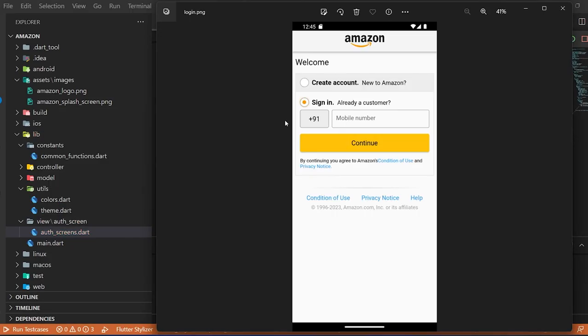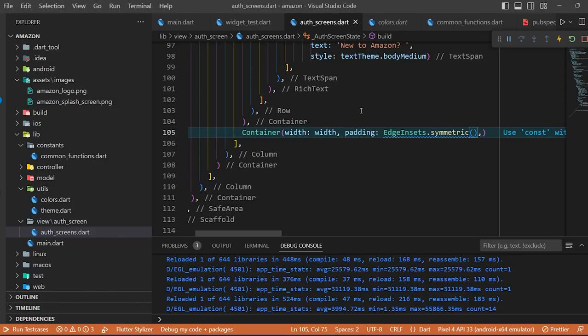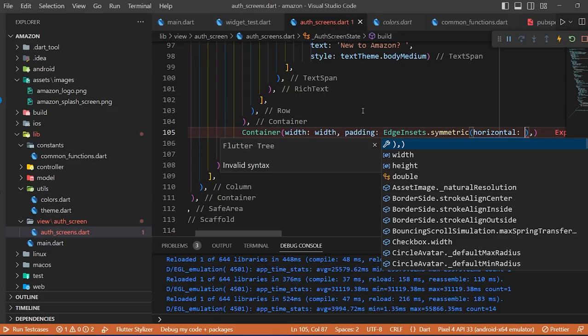Again, as you can see that in this container, there's a little bit of padding on all of the sides. So I'm going to add the same padding again. For the horizontal padding, that is right and left, I'm going to go with 3% of the screen width.